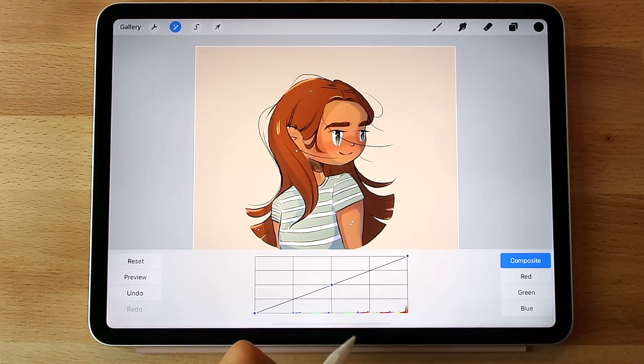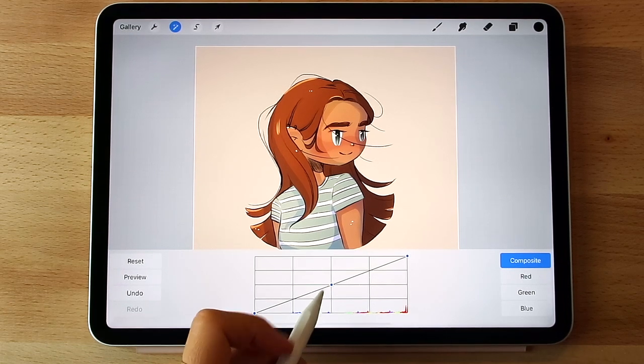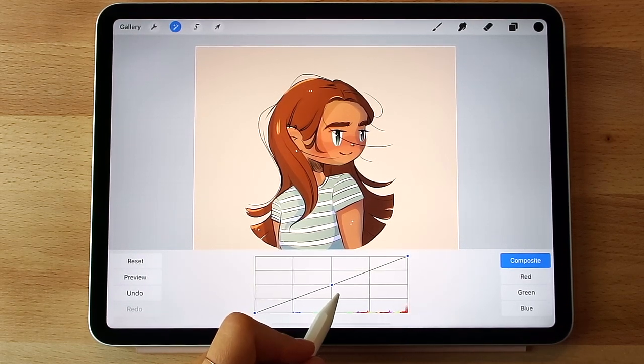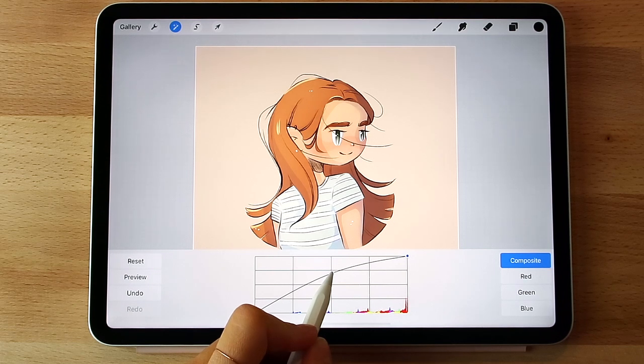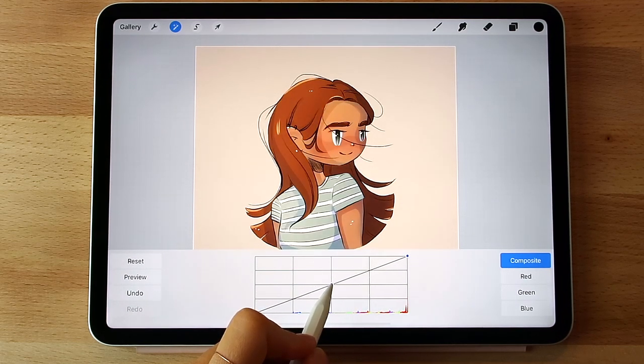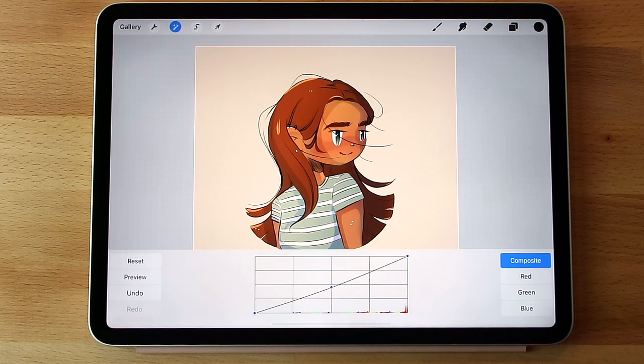You turn them down, you lighten the darkers up. What I do is I create another anchor point right in the middle for all the mid-tones, and I just go down with it. So I really like to add some contrast. Do you see that in Procreate? I think yes. So I can go up, so it's less contrast, but I can also go down, and I like doing that, just a teeny tiny bit, just like that. So you can really barely see that, but it already makes a little difference.